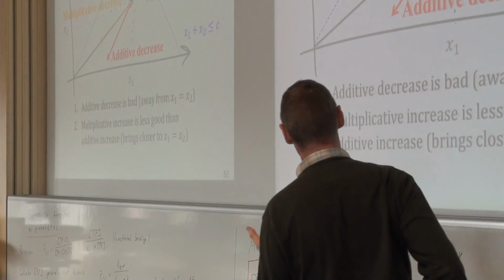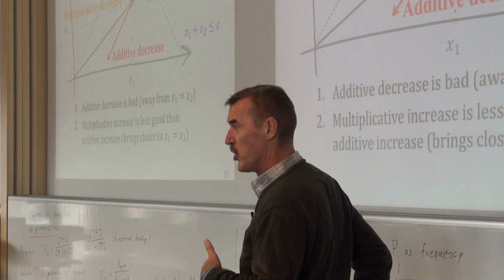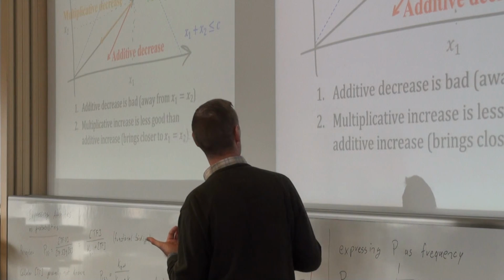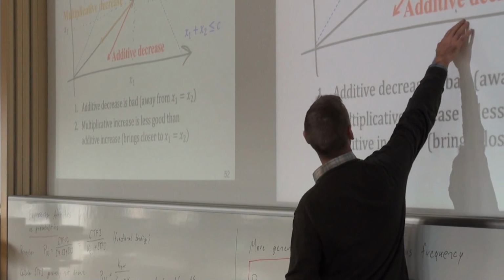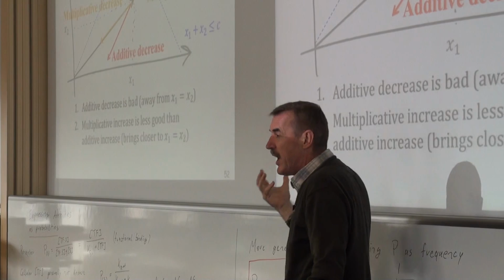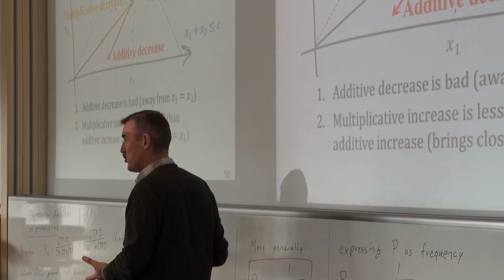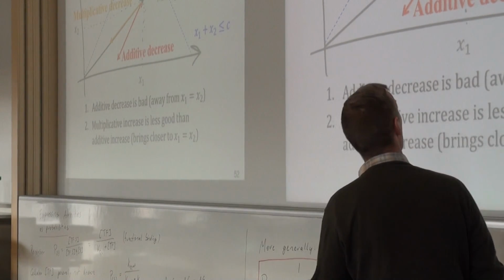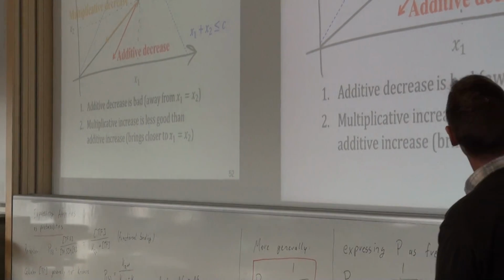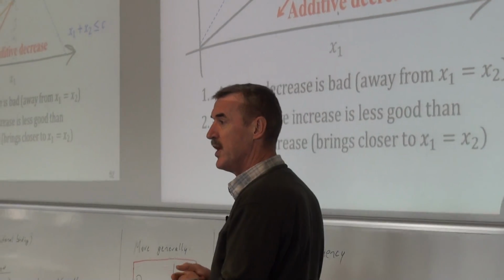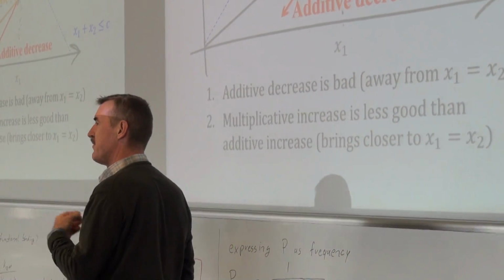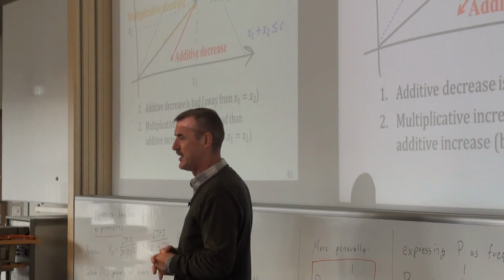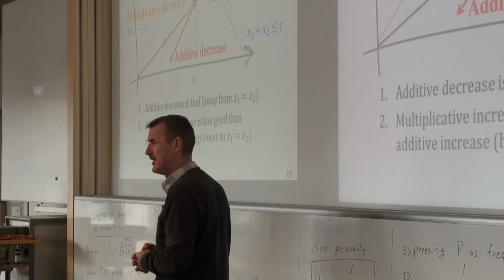And if I do additive decrease, it's really bad because I'm going away from fairness. So what I should do is certainly never do additive decrease, but I have to do some decrease once in a while, so I should do multiplicative decrease. And for the increase, I can do perhaps a combination of multiplicative and additive, but there must be an additive increase term. So the only element of this algorithm that improves the fairness is the additive increase. So we must do additive increase and certainly not additive decrease.